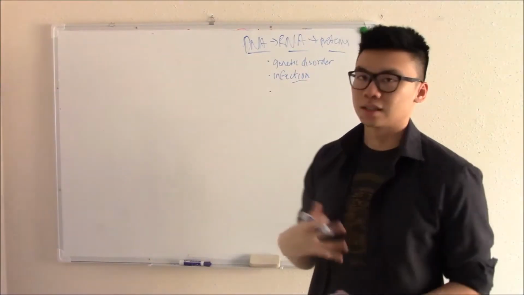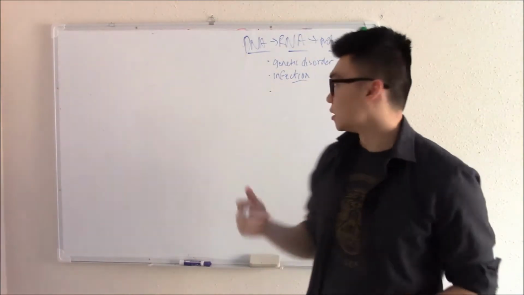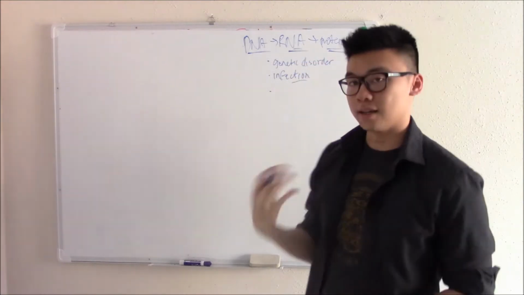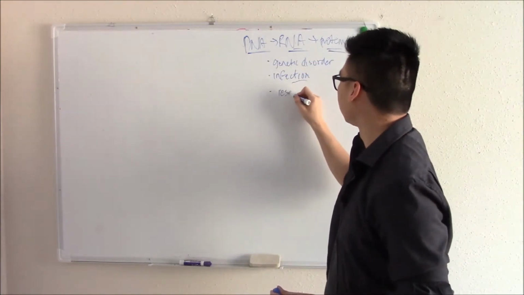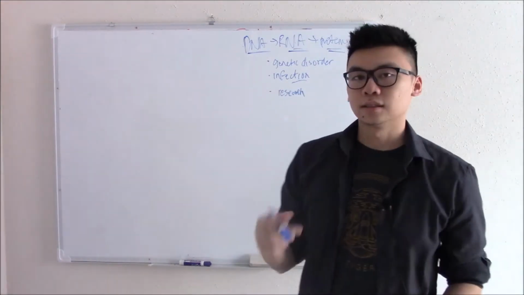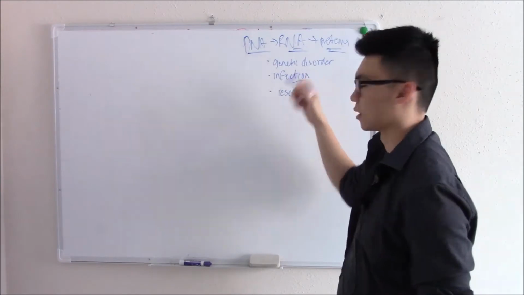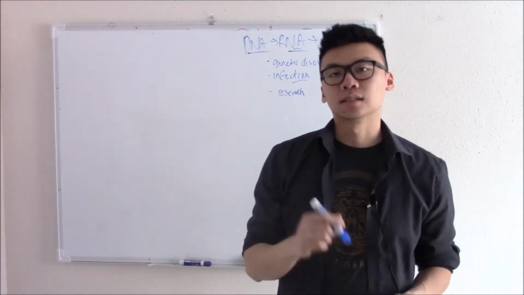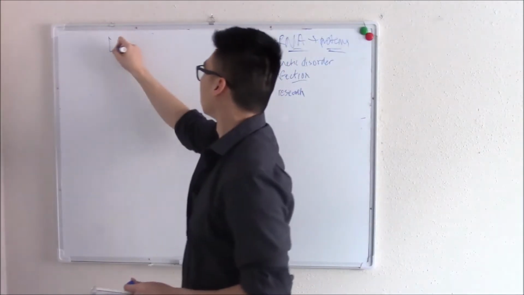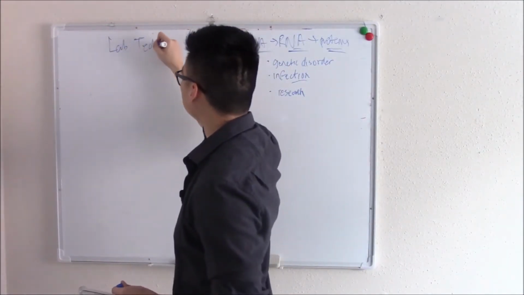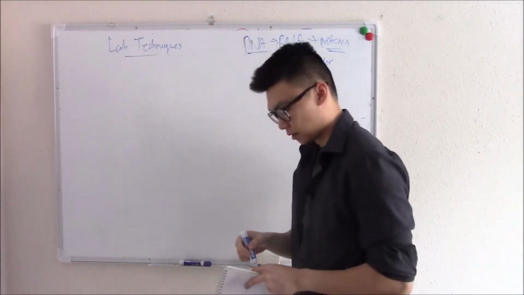And lastly, something less sinister, if you want to do research and you want to see what a particular protein does or a strand of RNA does, you want to isolate that. So we'll just say research. Either way you cut it, it's very important to understand how we isolate DNA, RNA, and proteins. And that's the subject of this video. It's all about lab techniques. And these will be in no particular order.